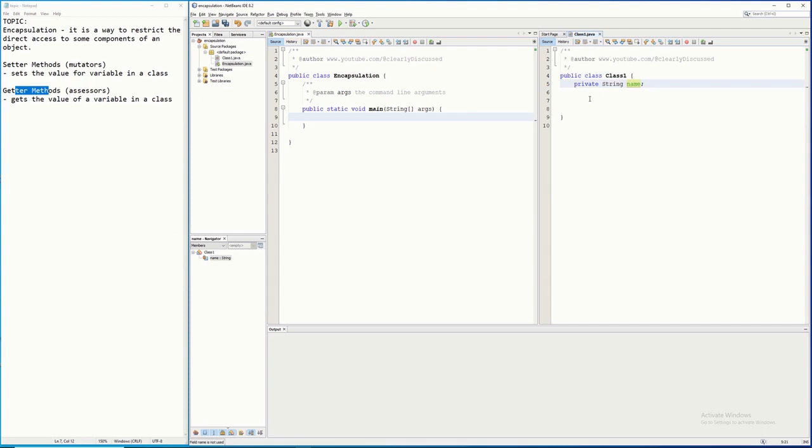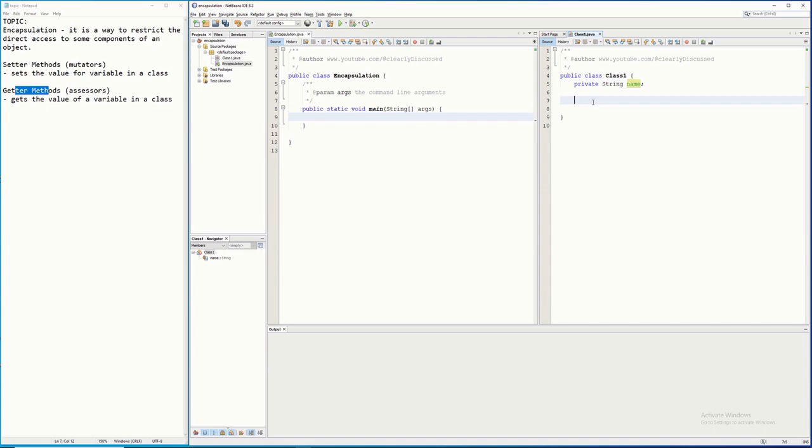Now, you can directly code that. It's just a method, right? So these are just methods that you can directly code. Fortunately, if you are using NetBeans, NetBeans will provide automatic coding for getters and setters. All you need to do is to make it private, and then that's it.